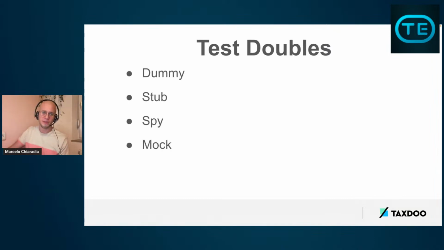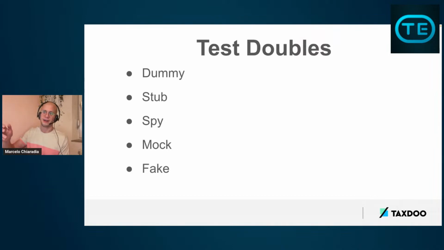We have mocks. Mocks are also like spies, but they are pre-programmed with some hard-coded expectations. They usually fail if those expectations are not met. They let you, for example, check if a function was called with certain parameters, how many times, in which order, and so on. And finally, we have fakes.